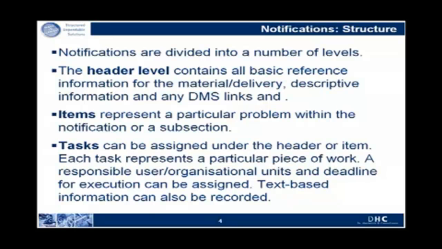Now, an item represents a particular problem within the notification. So, this could be, for example, a particular item of equipment, or it could be a particular subsection of that notification. In the example shown here, we haven't employed the item view apart from actually recording what the particular deviation was, the cause. And as we've already discussed, we have tasks which can be assigned under the header or item. So you can have tasks which apply to the whole notification and tasks which apply to a particular item.